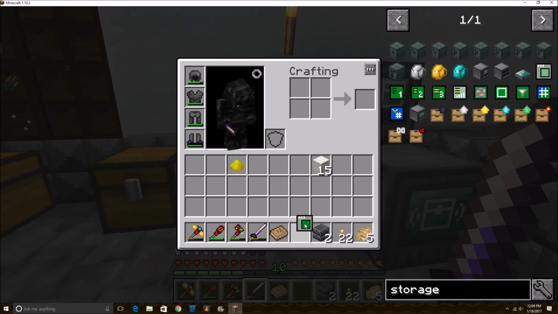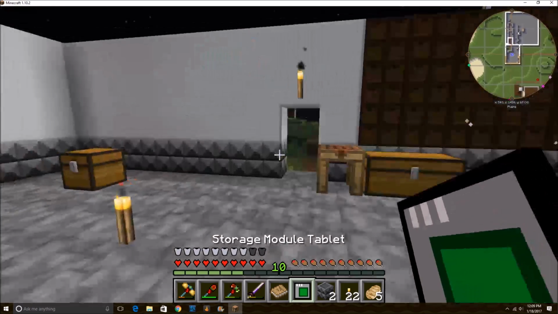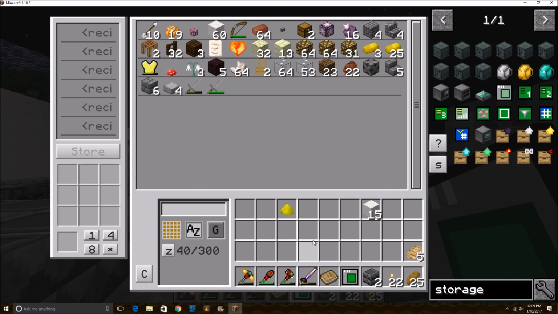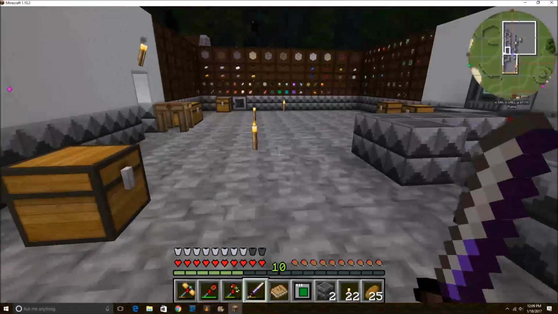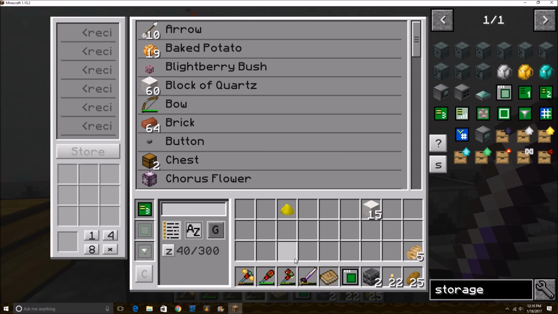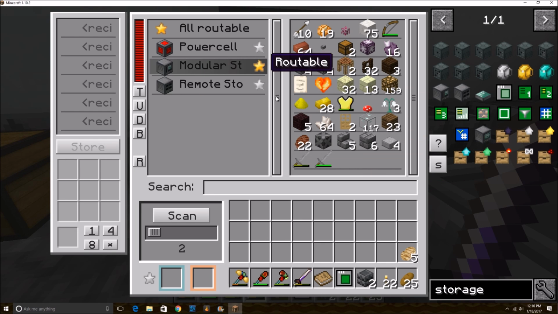So now I can come in here to this tablet and have access to these items on the go. I can stick everything I want in that container, and I can grab it. I'm like, oh, let's see, I need bread, so let's grab my bread. Now I can't put stuff back in, but I can pull stuff out. How awesome is that, right? So to put stuff back in, I guess you're just gonna need to stick this here, and then use this to toss stuff in. So let's make this routable.